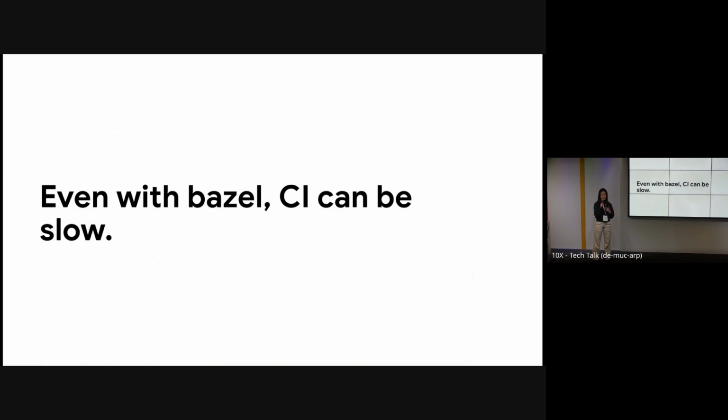But if you're anything like me, you might have a pretty short attention span. So what if you need your CI to be blazing fast? Unfortunately, even with Bazel, even with remote cache and RBE, your CI might be slow. Preparing a CI runner to execute a workflow takes time. It has to build or pull the image, clone the Git repo, and once the Bazel build has started, Bazel has to do the analysis phase and make network requests to the cache. And the analysis phase has been a particular pain point for us at BuildBuddy. For large repos, this can take several minutes, and it's especially tricky to preserve because it lives completely in memory.